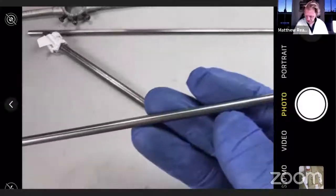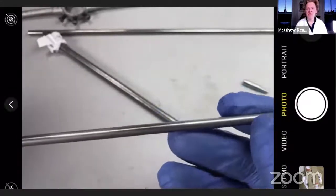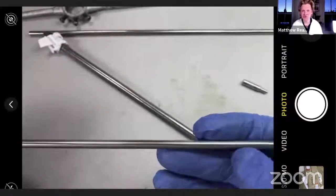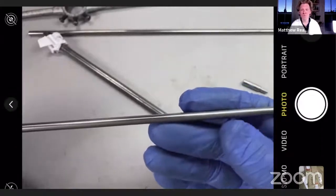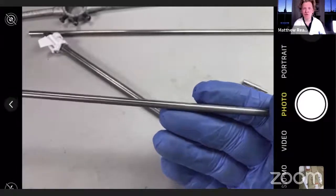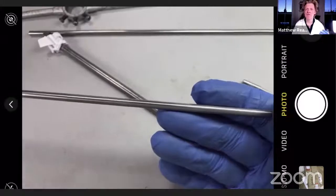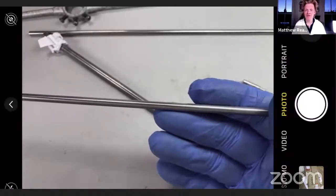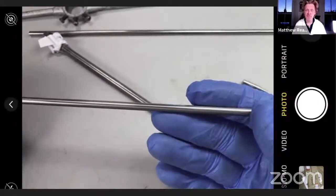The second one we've got is this, which you maybe can't see on the camera, but it's got a nice ground finish. This is what they call silver steel, which of course has got no silver in it whatsoever, but it has got about 0.1%, I think, carbon in it. So this is effectively a tool steel that you can harden really hard, to what they call glass hard, if you're making a scriber or a punch or some tool that really needs to resist wear or be very hard. Then silver steel might be a way to go.